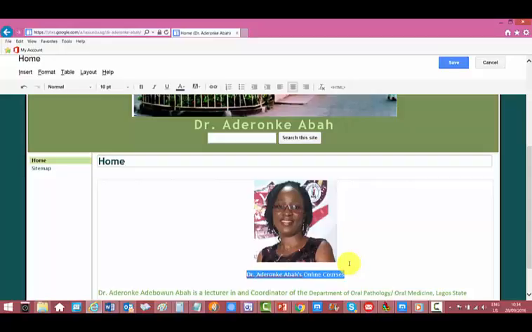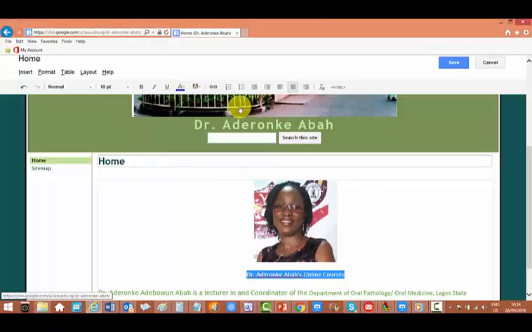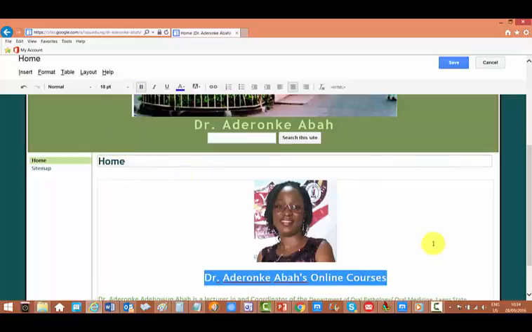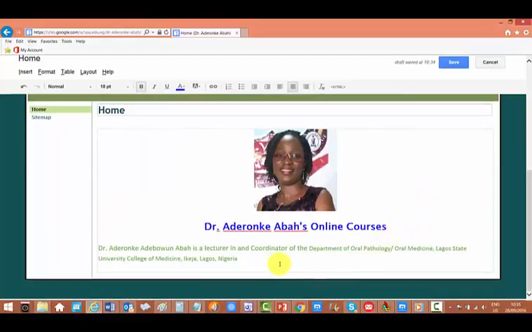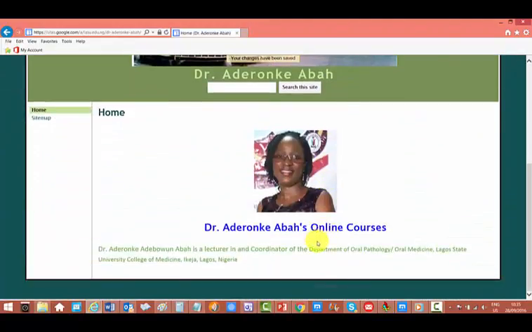So let me select it all, and then I made that one blue, so it can be anything though. So let's make it blue, and then make it bold, and increase the font size maybe to 18. Yeah. So we're getting there. You can see. Please save as you go along. If you don't save, the system will prompt you. So we've got all of this thing all done.